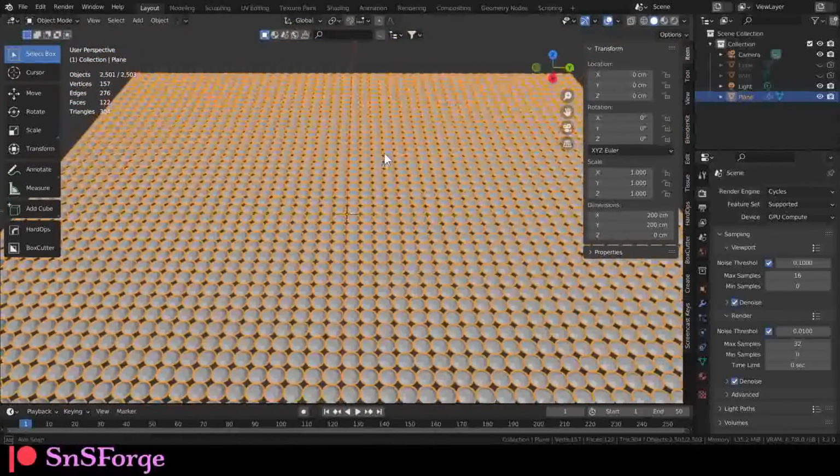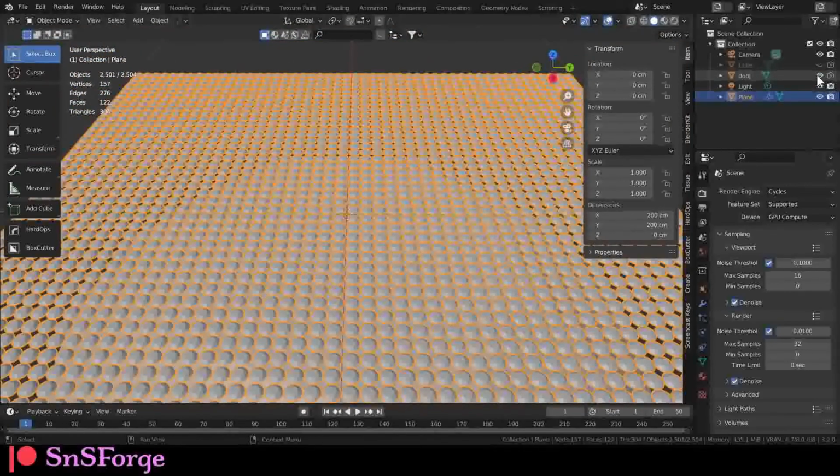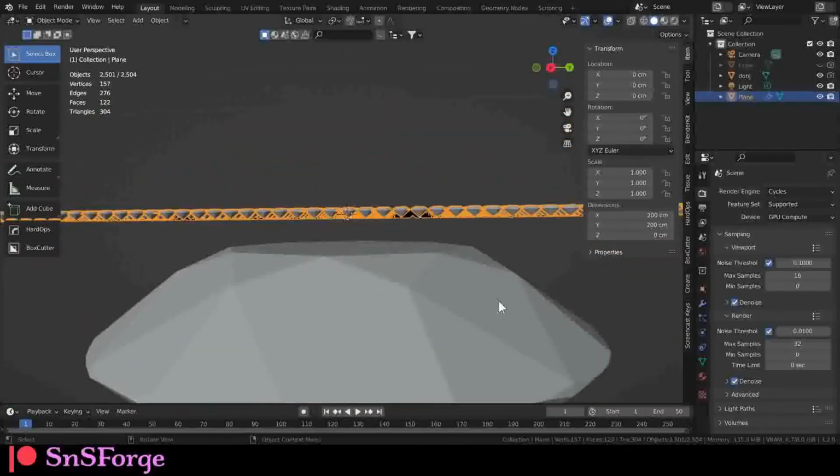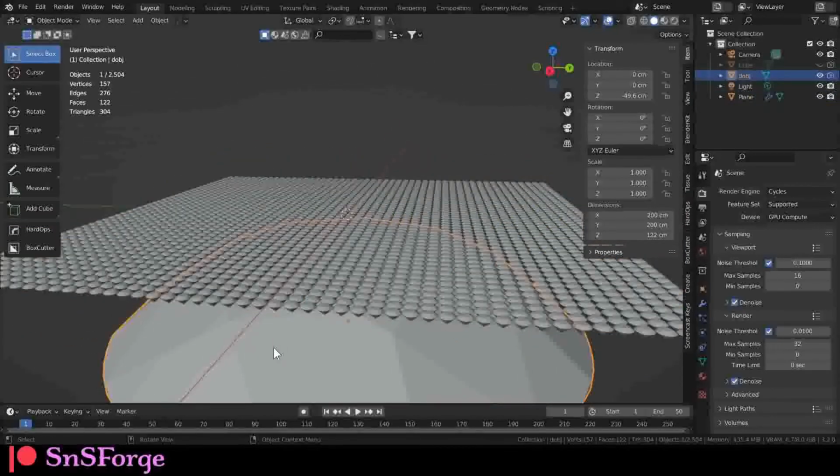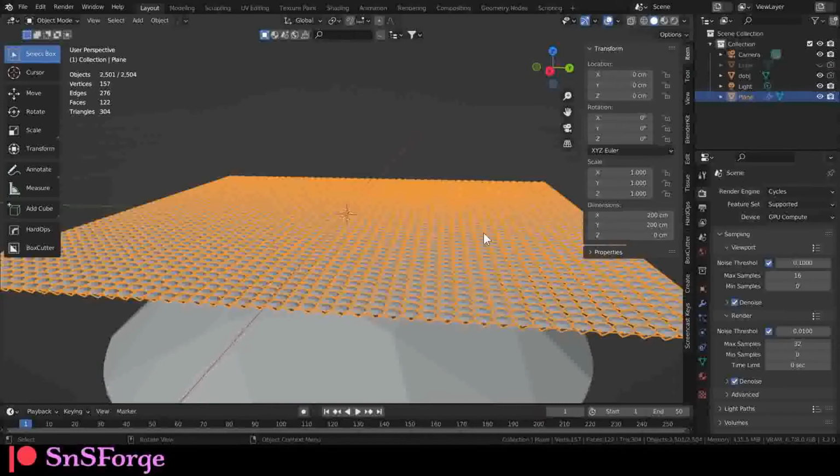We need to have the diamond back because we're going to perform the material on this one and not here. This one doesn't need any material. We'll apply the material on the diamond.